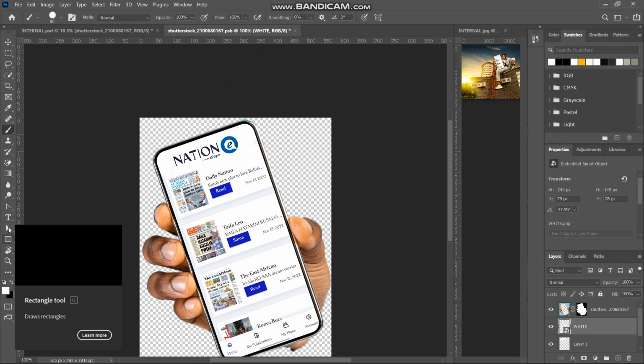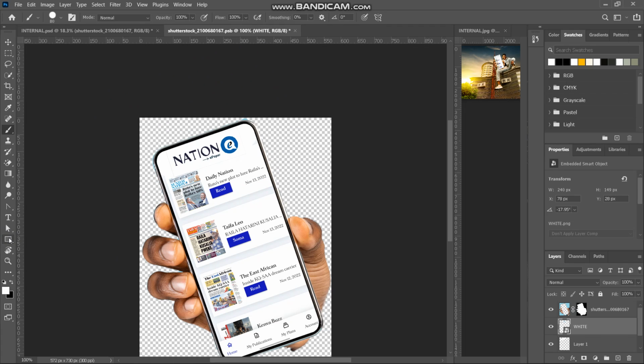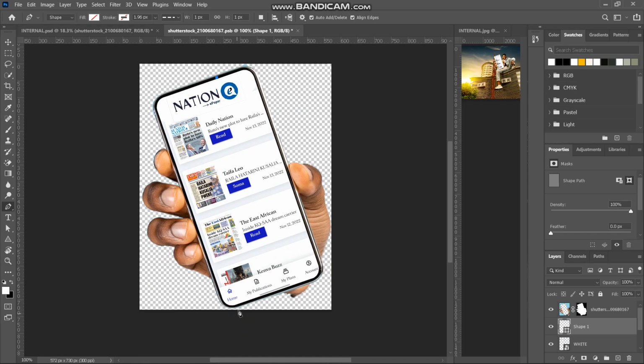Then I'll press P on the keyboard to pick the pen tool, then I'll just draw a shape to create a screen effect on the phone. So draw a diagonal shape across the screen.